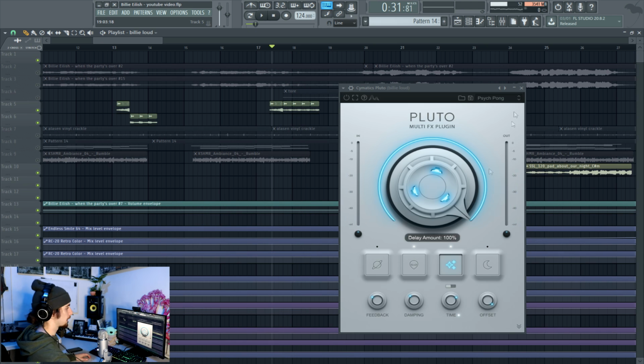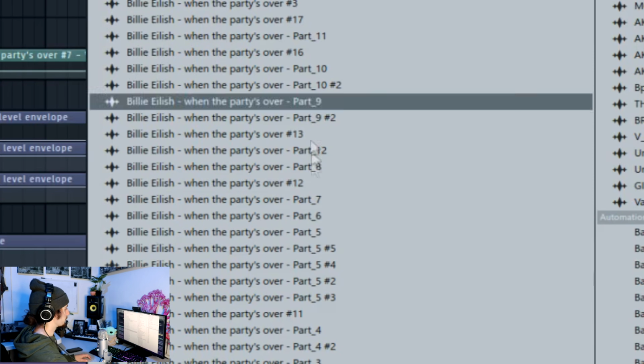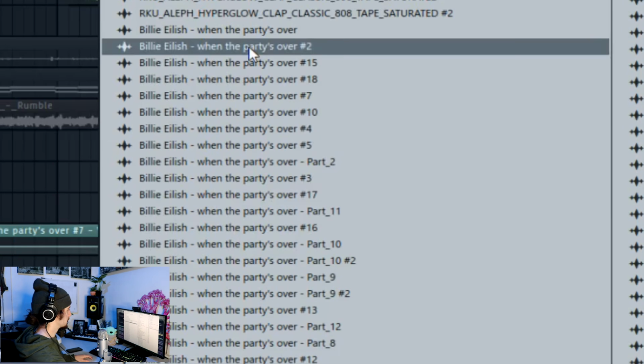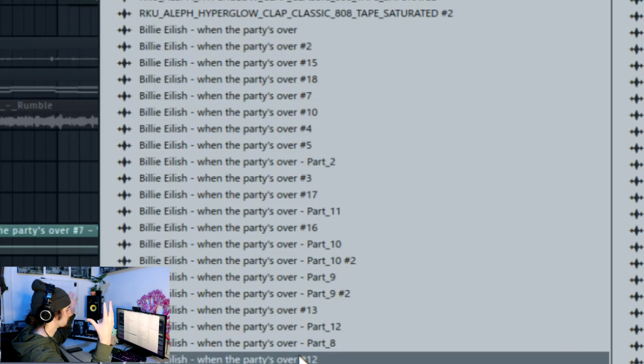Actually, I use this plugin for a lot of this song. I'll go into the audio clip sources over here. This is how many versions of the song I have chopped up, which is actually quite a few. You know, sometimes you go into mad scientist mode, it's all good.